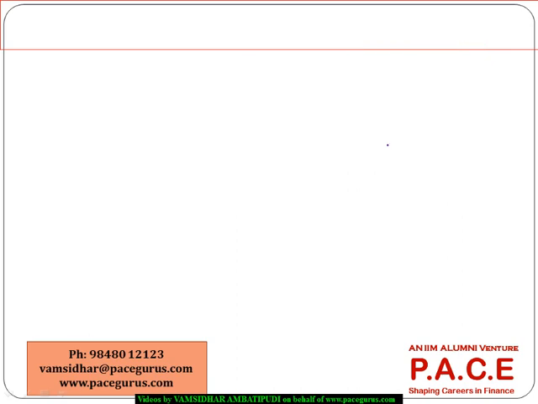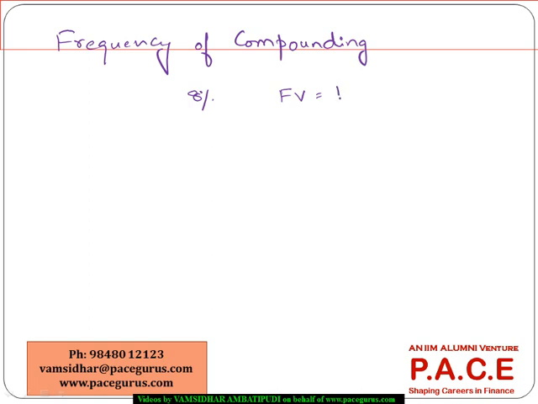Now, a slightly different dimension comes out. Majority of the times, till now, whatever we have considered, I have deposited for 20 years. The interest rate is 8%. So I have said the future value is the present value times (1 plus r), or (1 plus 8%), to the power 20. Here the r we are talking of is the annual interest rate.